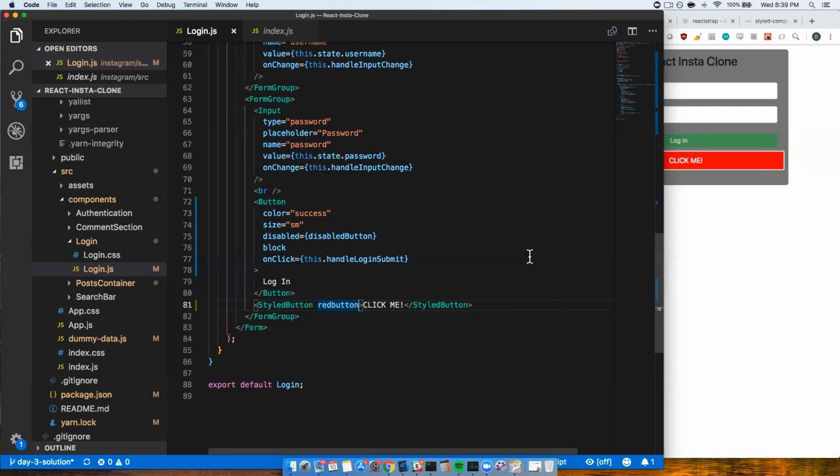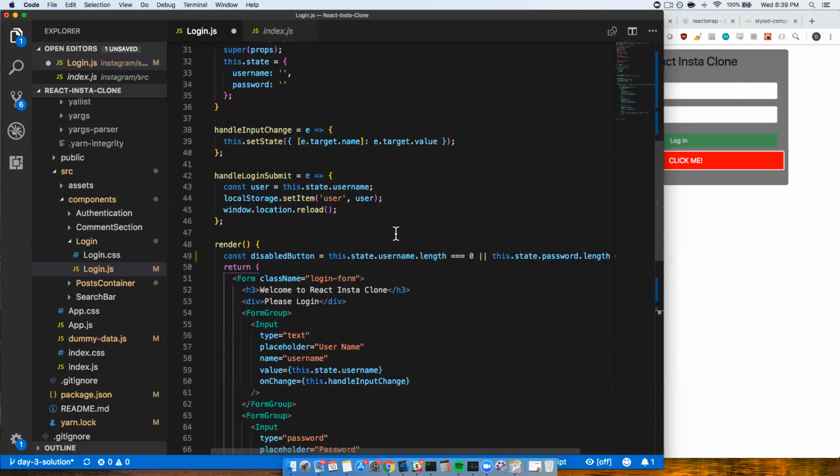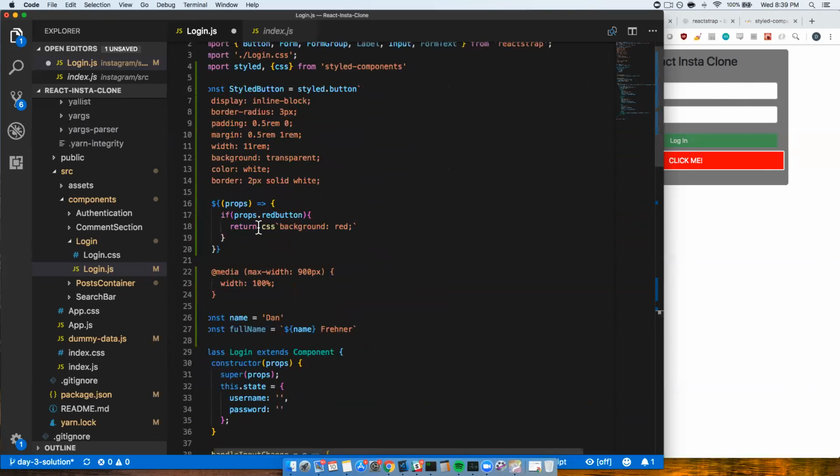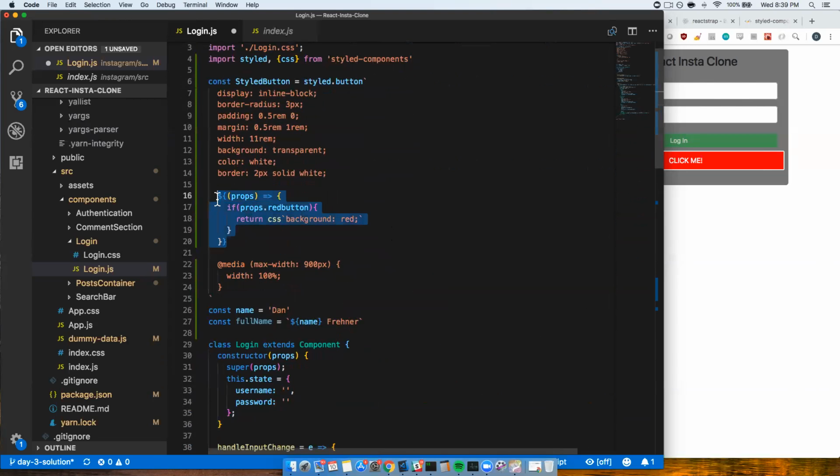So I don't want to do disabled, but let's just say gray button equals disabled button. Okay. That's what we got. And we can come in here, do another one.